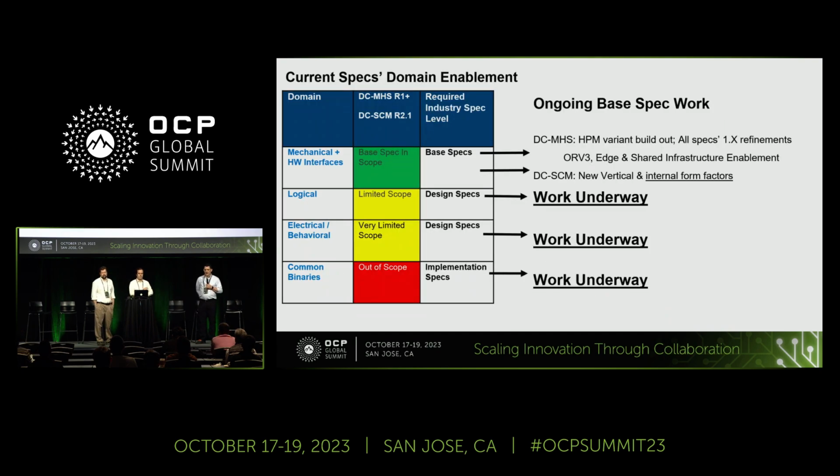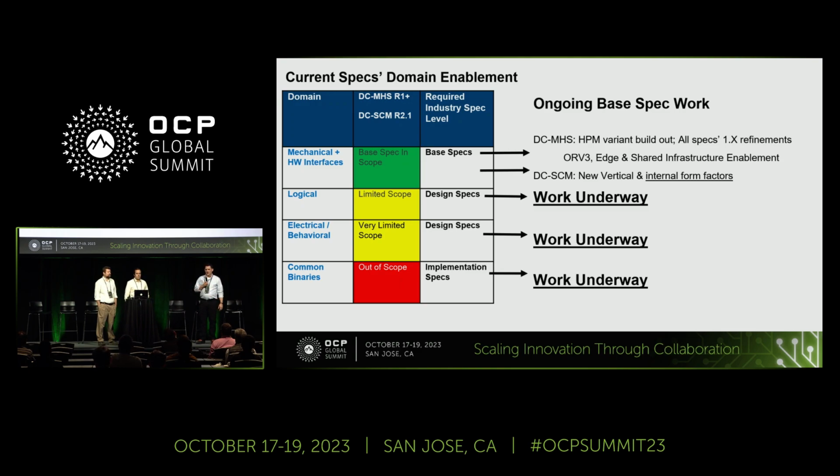So currently with the base specs that have been out for 1 year now, they're continuing to evolve. They're very much focused on card electro-mechanical domain for the most part, and some of the electrical interfaces to the connectors that are ingress and egress on the HPM itself. But with those come a lot of menu of options as well as some implied needs to be able to go through discovery in order to bring some of those interfaces alive, be able to negotiate the different functions on the different pins, that sort of thing.